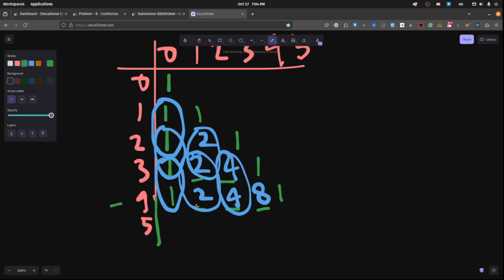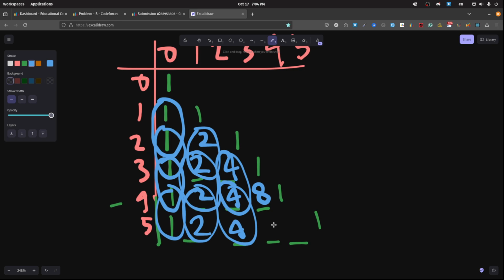And for the last row, similarly you have to calculate this. At first you have to assign 1 and 1 for index number 0 and index number n. So I assign those values as 1, and what will the rest of the values be? Similarly I will calculate this. 1 plus 1 is equal to what? 1 plus 1 is equal to 2, and 2 plus 2 is equal to 4, and 4 plus 4 is equal to 8.